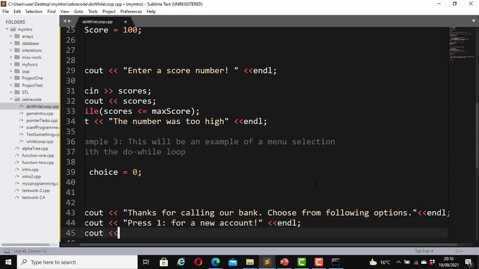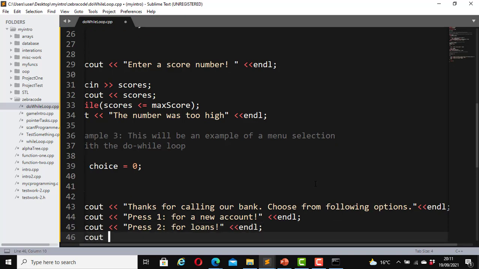Cout, press 2 for loans, end line. Cout, press 3 for overdraft, end line.